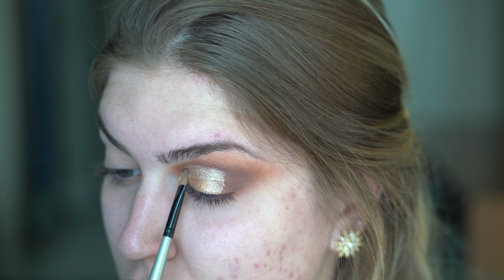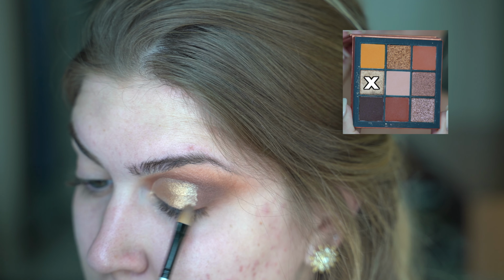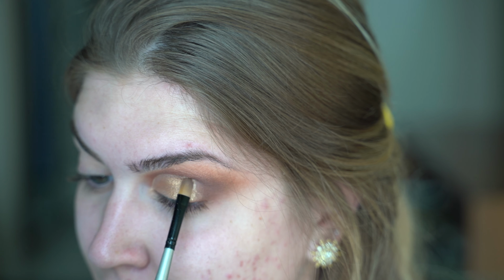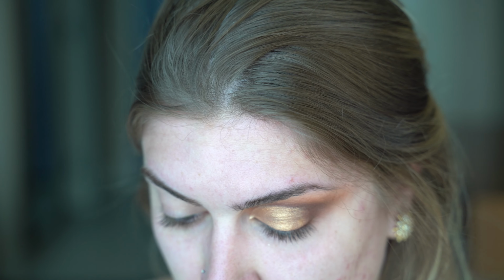And you wanna make sure that you open your eye all the way to make sure that you've gone high enough. And while that's still wet, I'm gonna take a flat brush and the gold shade from the Huda palette and sort of just stamp that into it. You can see it already started to crease to prevent that from happening. So we'll set the gold and also just add some more shine to it. I do want that to be a very precise line, so I did try to go as precisely as I could.